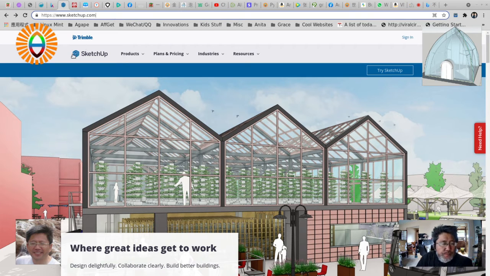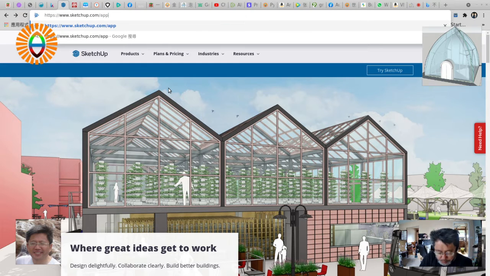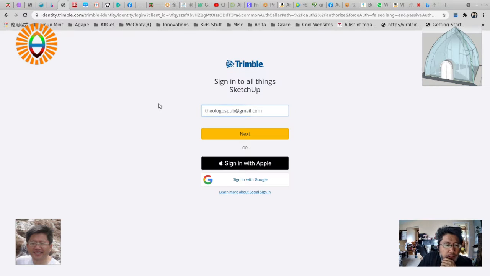Okay, this video is just to show how to open a SketchUp file. It's a 3D file. You simply go to sketchup.com. This is the home page, and then you type /app, the online app, and then you enter.